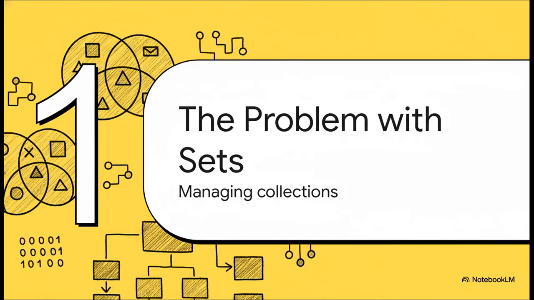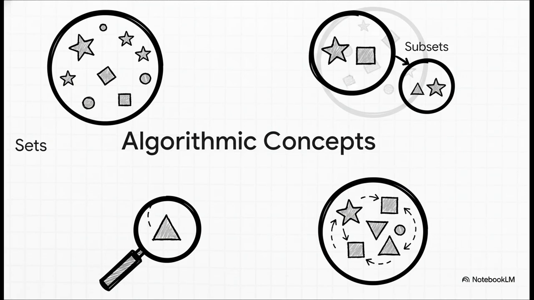All right, let's dive right in with the fundamental problem. So much of what we do in software at its core is about managing collections of things. Users in a group, permissions on a file, items in a shopping cart, you name it. And we're constantly asking the same kinds of questions, aren't we? Is this particular item part of this collection? What are all the possible combinations of features a user can have enabled? These aren't just abstract ideas. They are literally the core questions that thousands of algorithms are designed to answer.